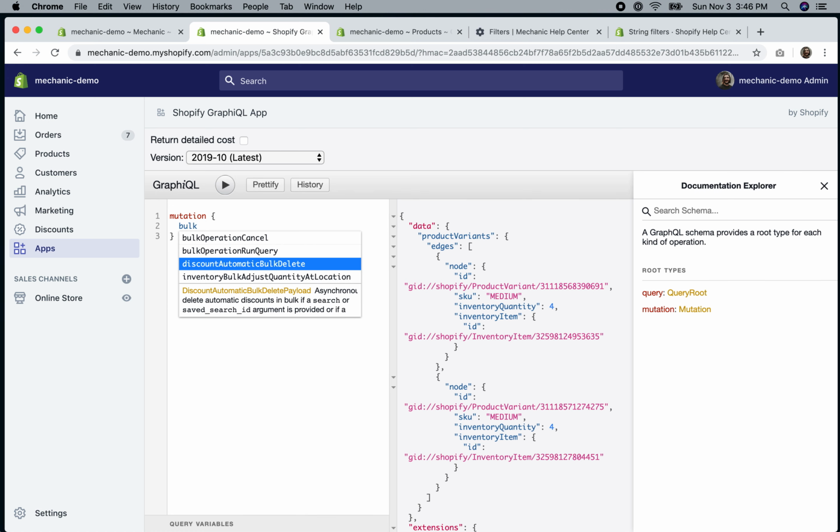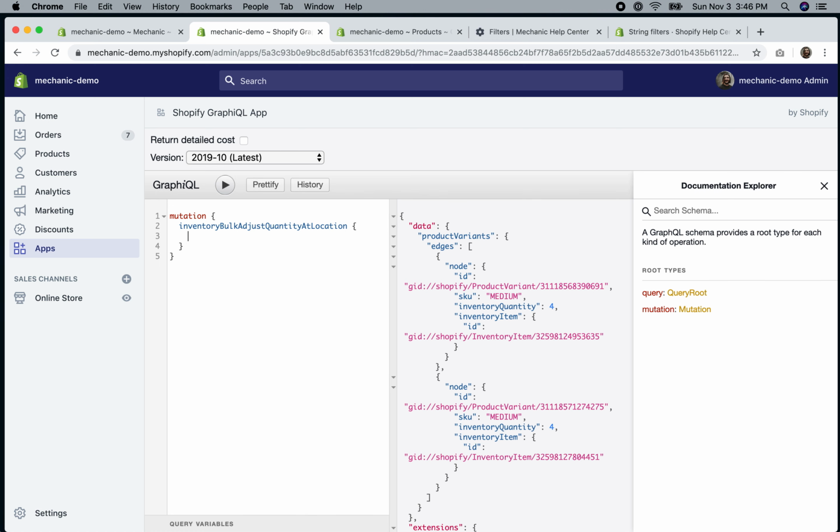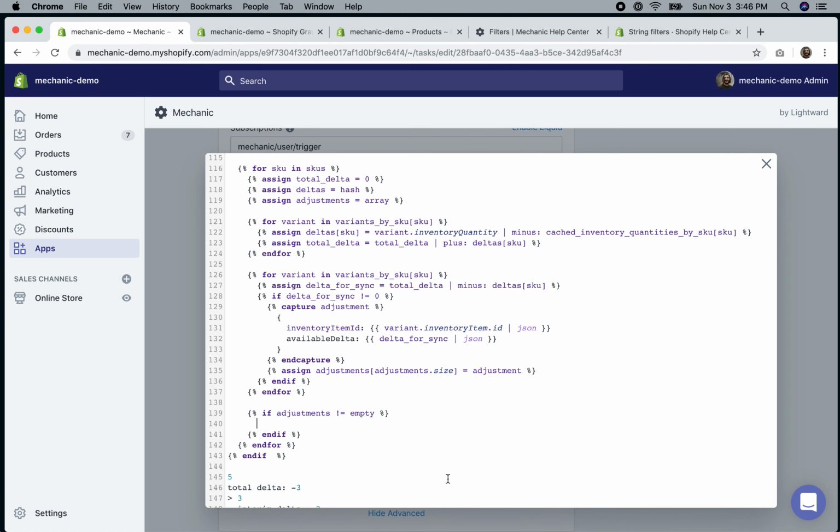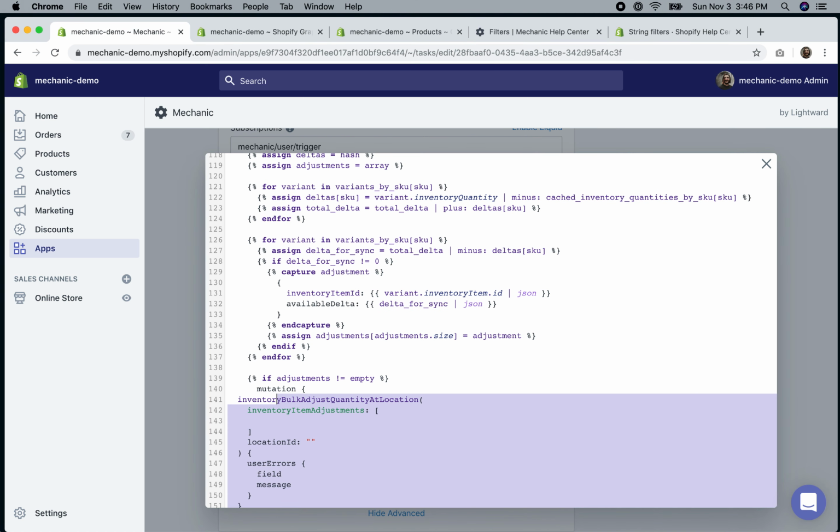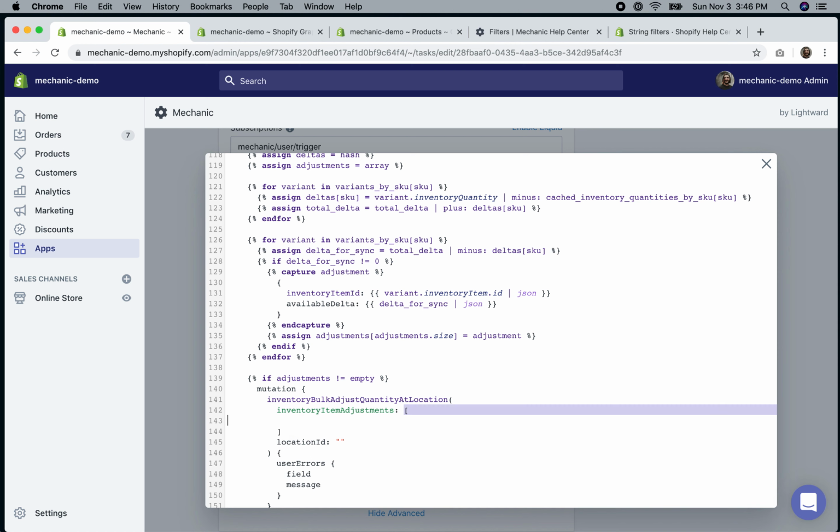Bulk. I need to provide that with arguments. And here's where our adjustments go. And then our location ID is here, and then we return user errors. Awesome. Okay. Copy. Here's where our adjustments go.